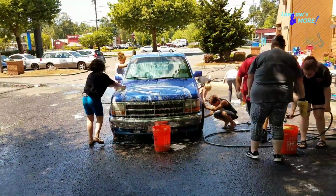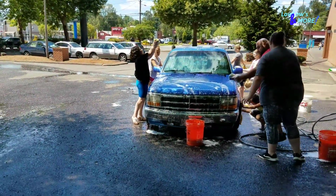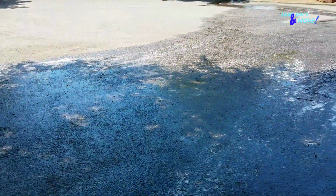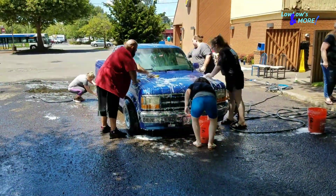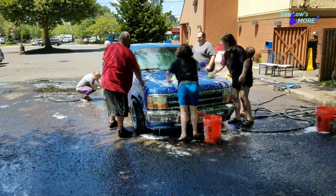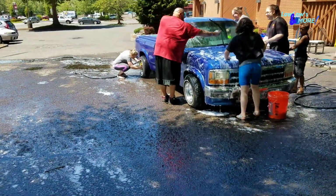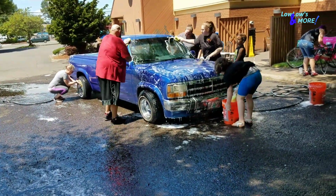What's up, guys? So, getting the truck washed, for a good cause, for kids. But after this, I'm going to go pick up the plexiglass for the hop scale that I'm building for the car show. And we'll check you guys when we get to that store.